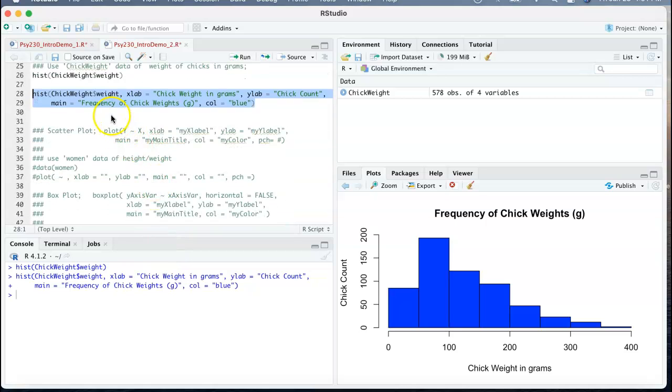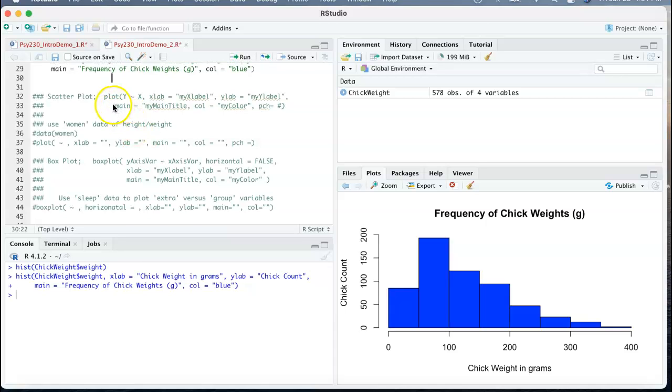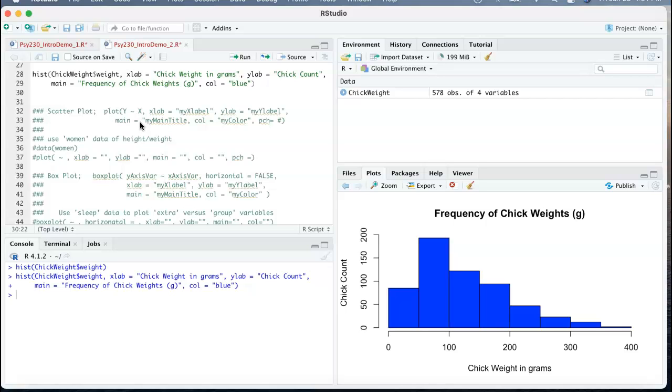Okay, so let's make a scatter plot. Scatter plots, as you know, are going to take two numerical variables. So in order to do that, we're going to download another data set called the women data set.